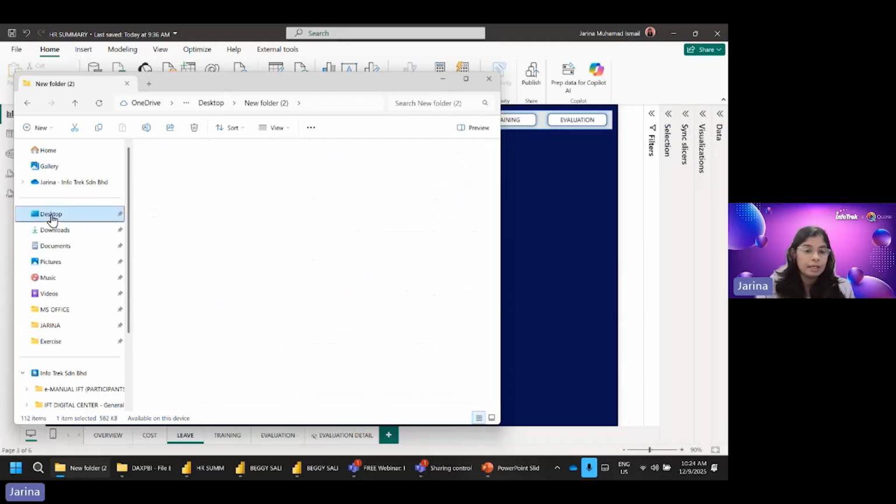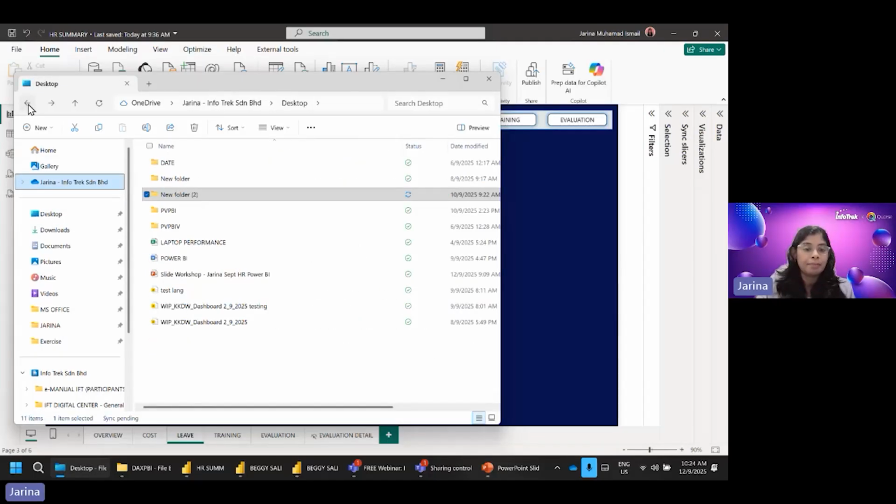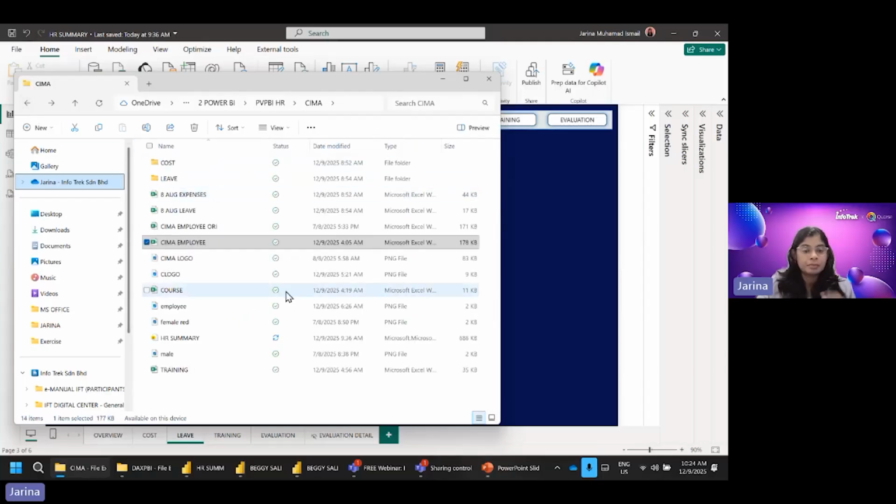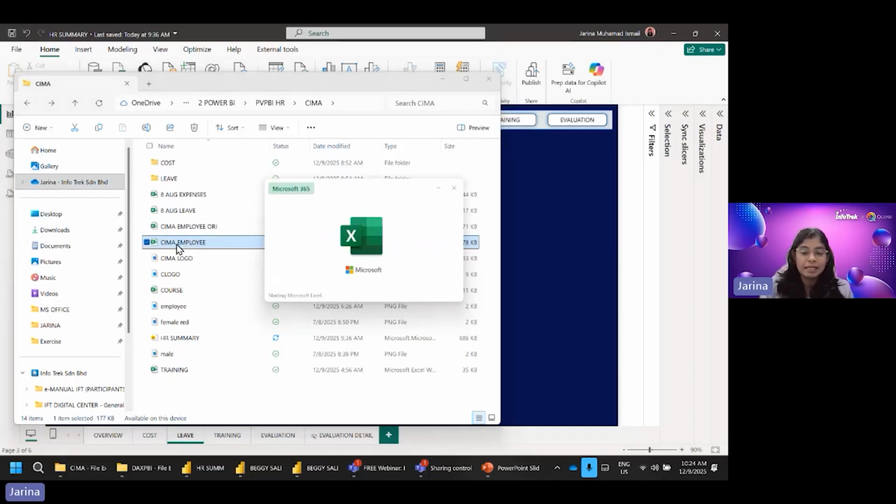Let's say we would like to go through the report with employee, so we can track the job title or which department they are from. So I'm getting the latest list from the employee system. Then when I extract the data, it comes to an Excel file.